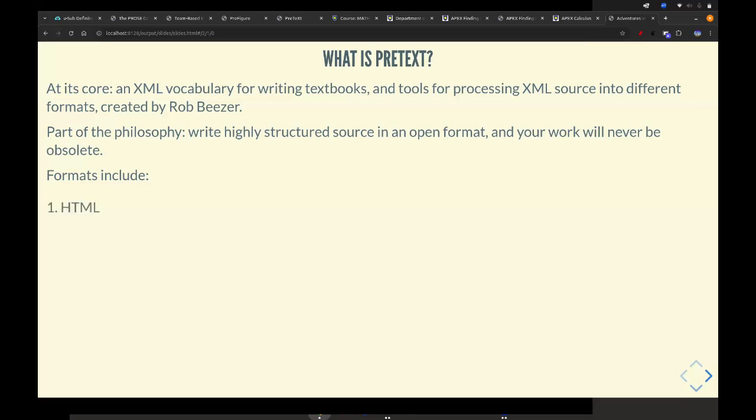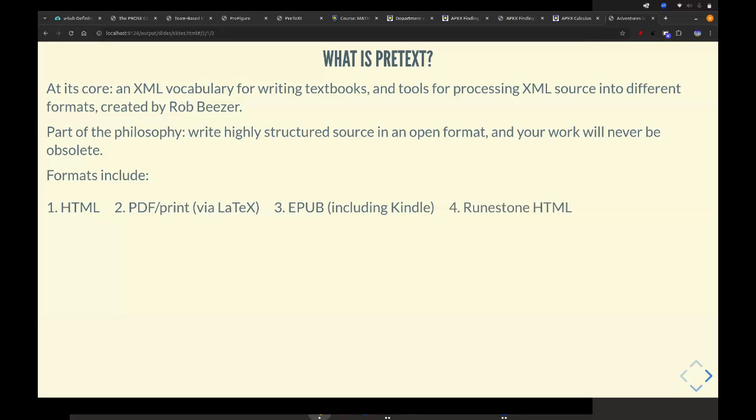With PreTeXt, we get things on the web, and the HTML format is quite nice. I'll try to show you some in a bit. But you can have any web server you want, anywhere in the world. You can put your PreTeXt books on there, and you don't need anyone's permission to do it. You can still produce print. You can do EPUB. EPUB's a little bit harder. I think getting the Kindle stamp of approval takes a bit of work to do all the verification, but some people manage to get it to work.